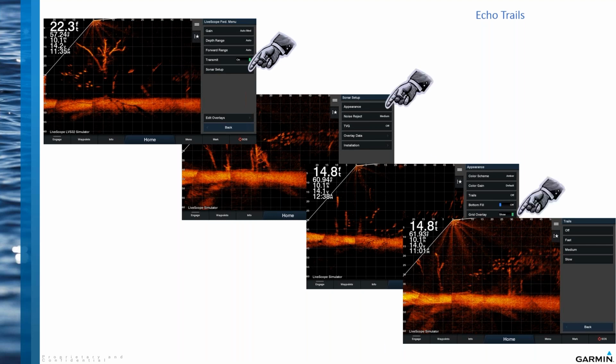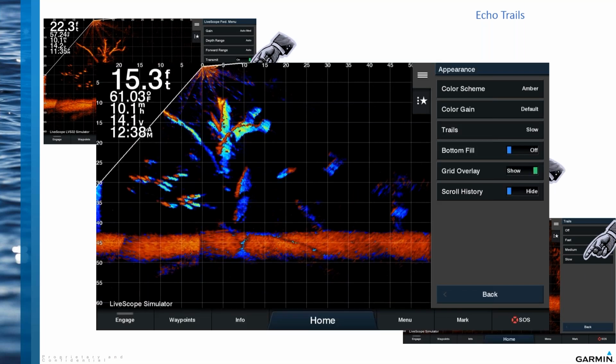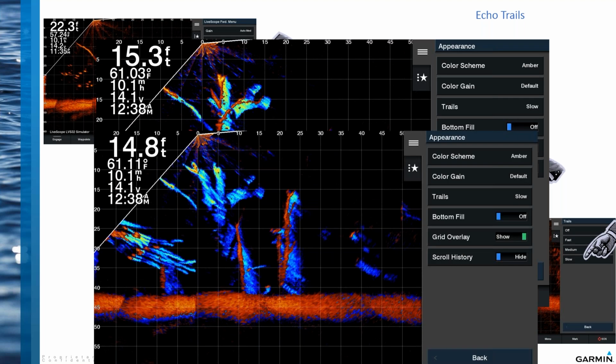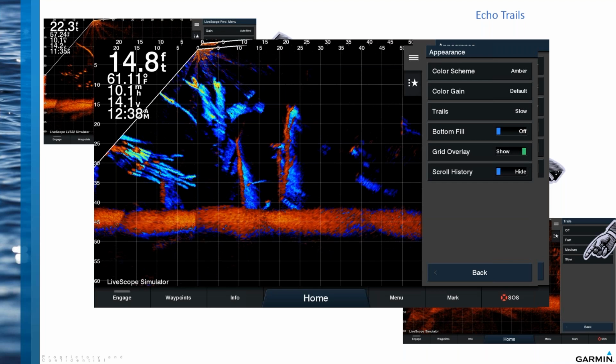Appearance, Trails, and then you can turn them on slow, medium, or fast. I probably recommend starting with slow. So as you can see there, we've got a bunch of fish around that tree, and on the next screen, those fish are actually moving up under the boat. So you can actually follow and see which way those fish are moving.